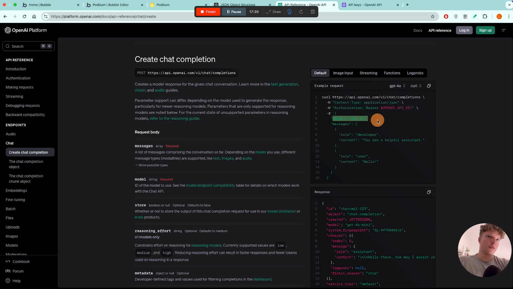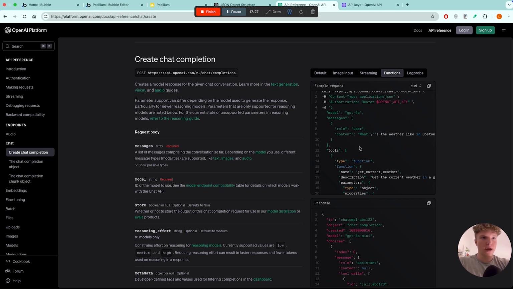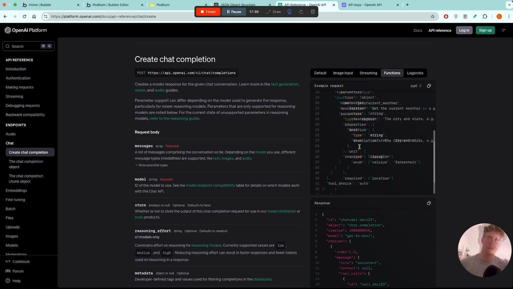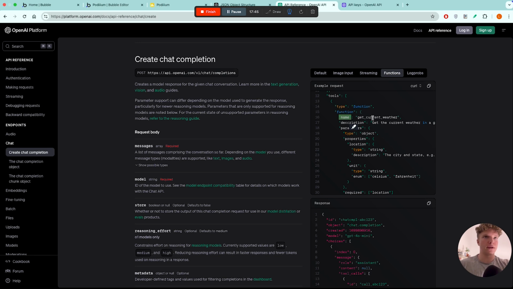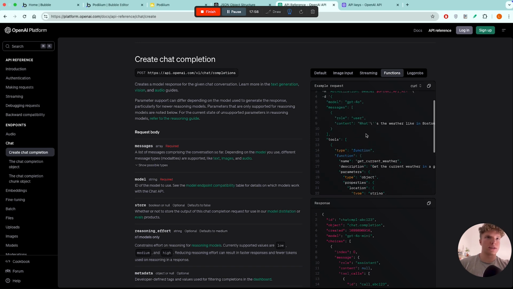You can say the model, but what we're actually going to be doing is what's called functions here. And basically when the AI thinks that it should call a specific function that has been given, then it will extract information from your message to it and then create something in whatever format it's given. So on this one, the example is get weather.